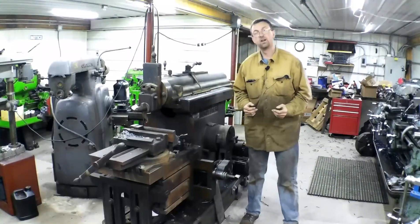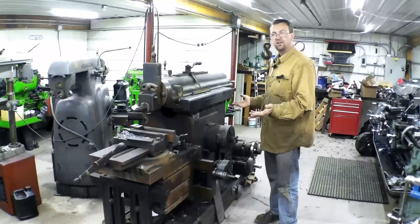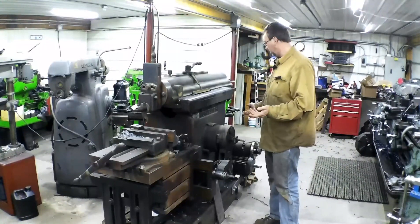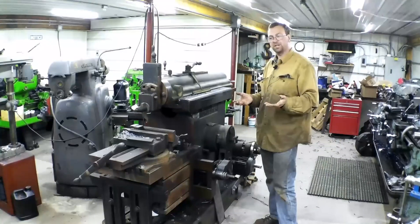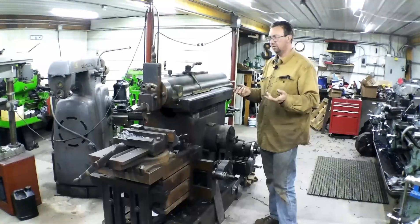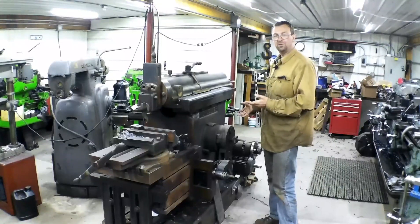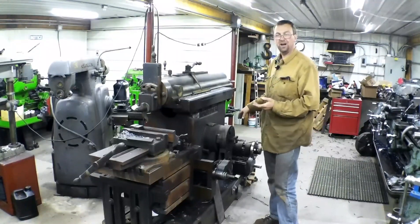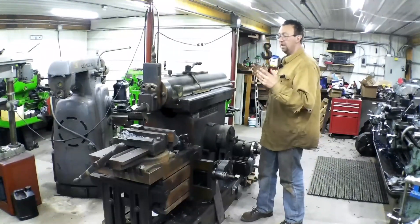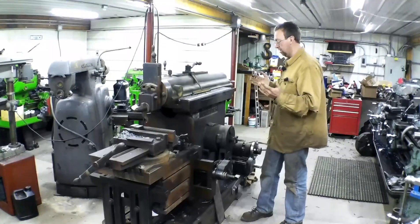Hello, welcome to Topper Machine, I'm Josh Topper. Today's project is to build a motor base so that we can outfit our Worcester shaper with a new motor. This machine was a flat belt machine — I picked it up from a guy whose grandpa or dad owned it, was a gunsmith, and he was running it with a one-horse 110-volt motor with a three-speed gearbox. It was originally a flat belt, line shaft machine. It's in excellent condition — the ways are in great shape, everything is really good, so I rescued it.